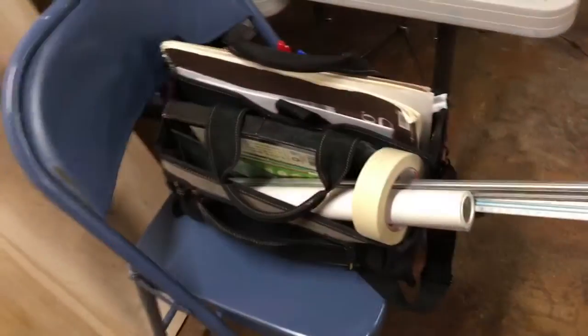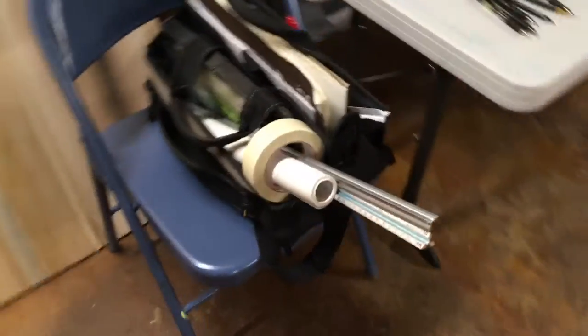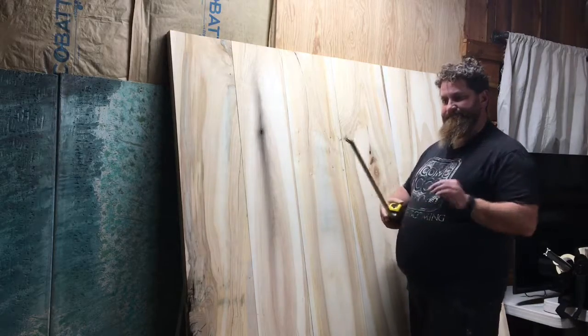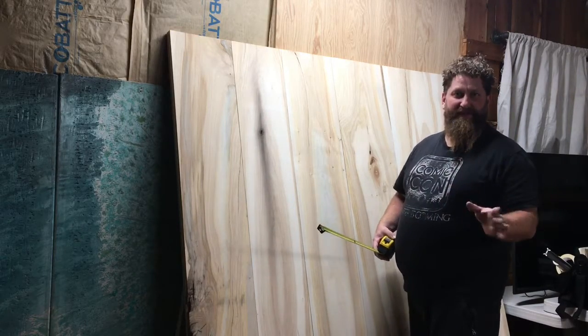My drafting bag, I've got all my stuff that I draft with, and I'm going to use that when I start drawing the map. I think I'm going to use this one. It's a 0.09 scale. I just like things to be drawn to scale.